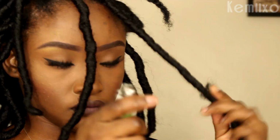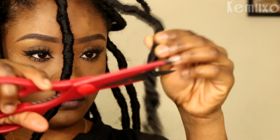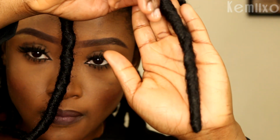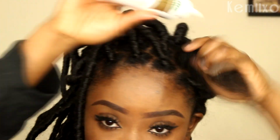I'm going to roll it in my hand first. Then I'm going to use a lighter to burn that hair and roll it again to secure it. Then at the bottom of my hair, I'm going to clip off that twist, burn my hair, and then roll it again. And this is how the lock should look. And as you can see, it matches up to my other one.